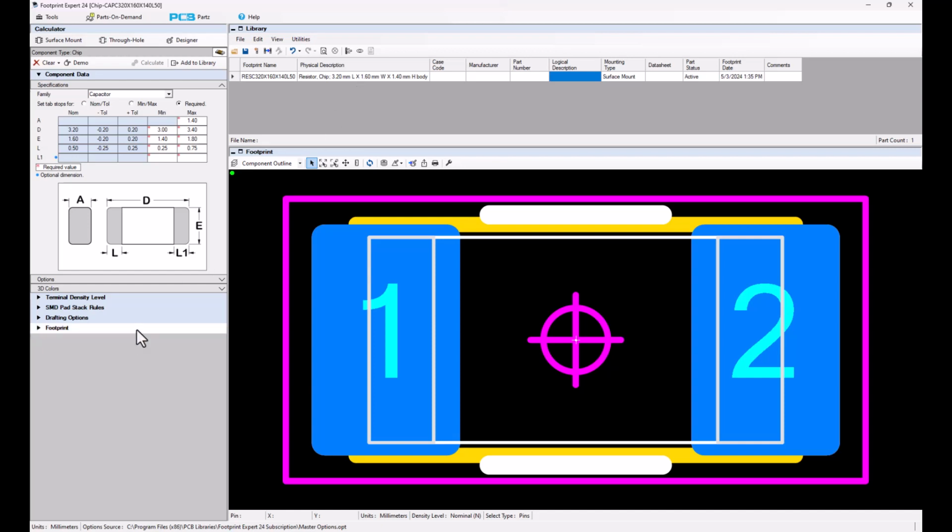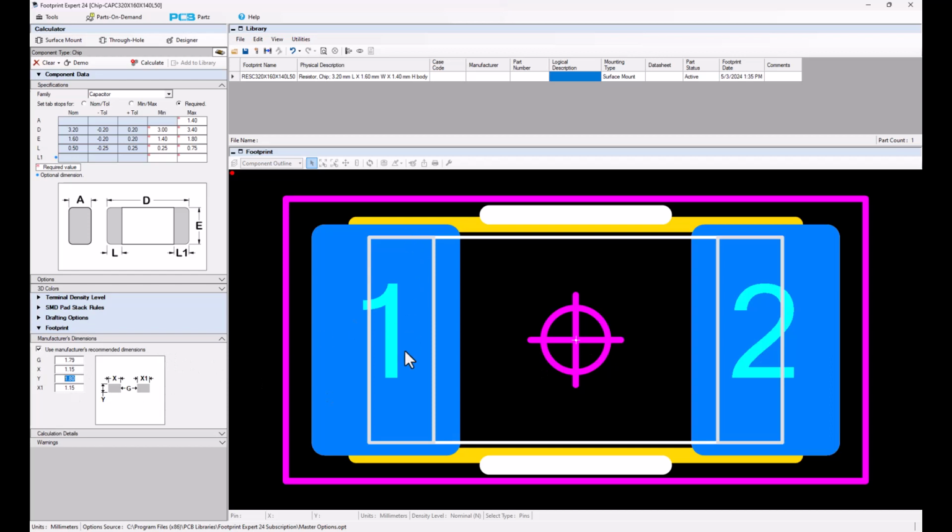If you get the pad stack dimensions and the pad spacing from the component manufacturer, you can open up the footprint panel and check off use manufacturer's dimensions, and you could type in their distance between the pads, the size of the pad, and X and Y, and then X1 would be the same as X. X1 would be different because some manufacturers will produce the pin 1 terminal a different width than the pin 2 terminal, and that's why we have X and X1.